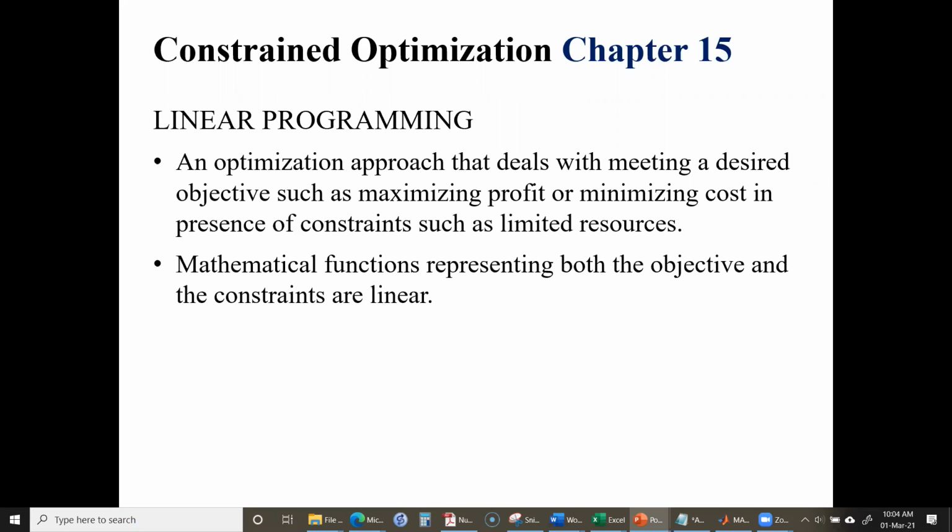So in this topic, first of all, we will learn how we can formulate the linear programming problem, and then we will look at its graphical method, which will help us visualize the problem. That means what the mechanisms involved are, how the constraints come into the picture, and how the constraints bound the solution. And then we will look at one of the mathematical methods for solving this problem, which is called the simplex method.